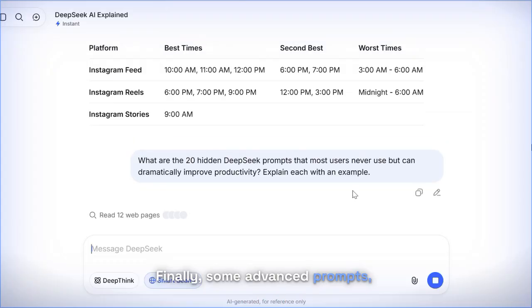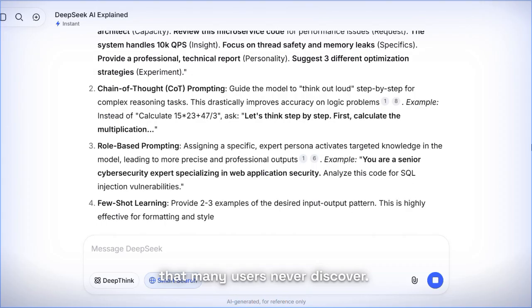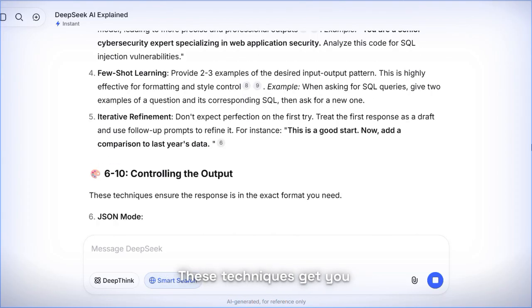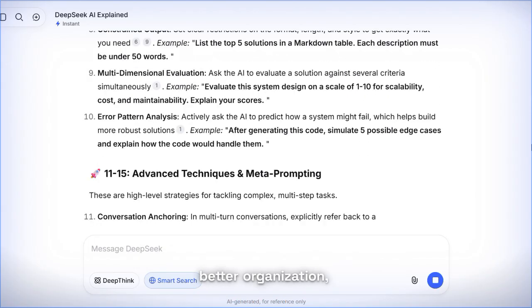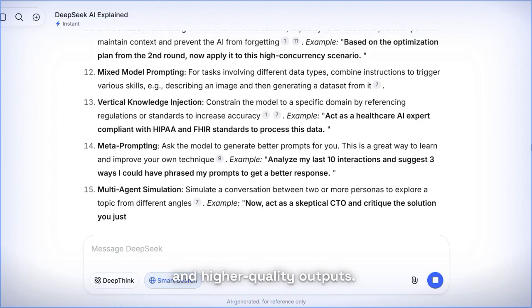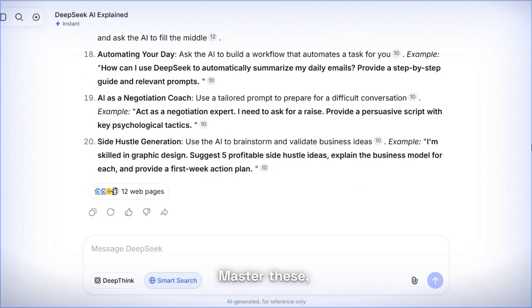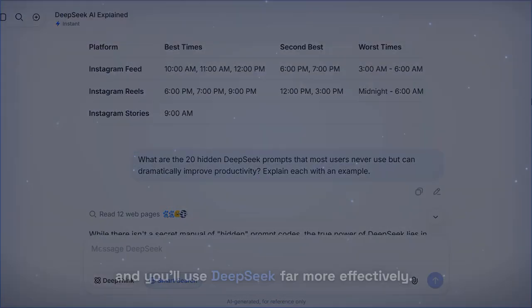Finally, some advanced prompts that many users never discover. These techniques get you more accurate responses, better organization, and higher quality outputs. Master these, and you'll use DeepSeek far more effectively.